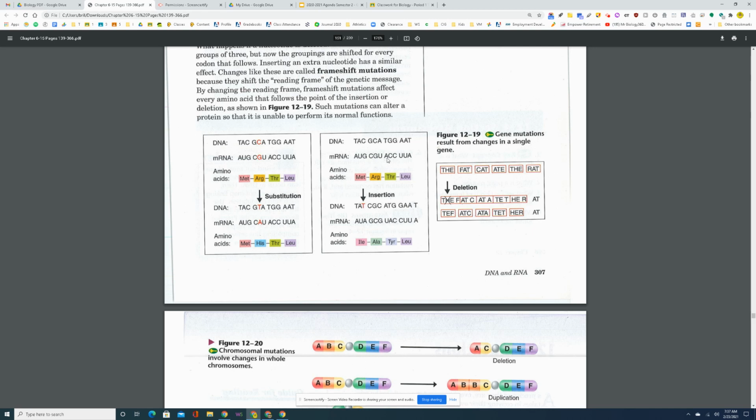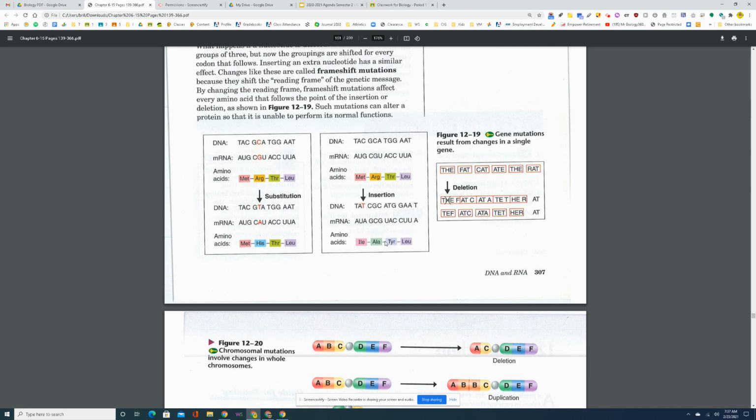UAC should have been ACC. ACC is over here, but the ribosome has to read this, and it puts tyrosine. And then here's the last triplet, the last codon, CUU, which is leucine. It happens to be the same code, so we don't have a problem there. But look, these three amino acids are different than the original three. So by the insertion of that nucleotide, that mutation caused this frameshift of the reading frame. And so the protein was built completely incorrectly, pretty much, and therefore this protein won't be able to do its job.